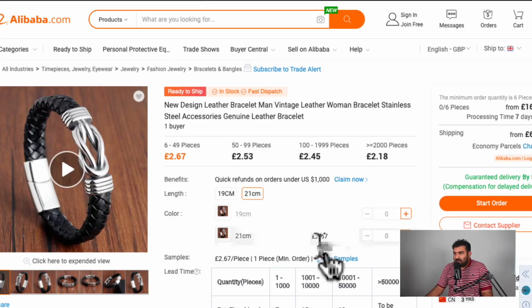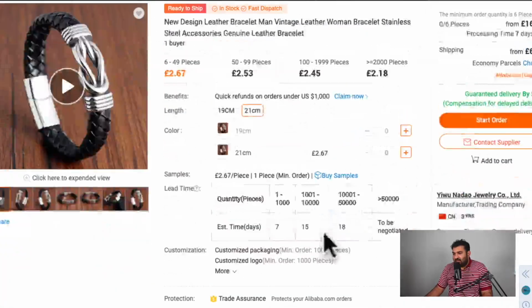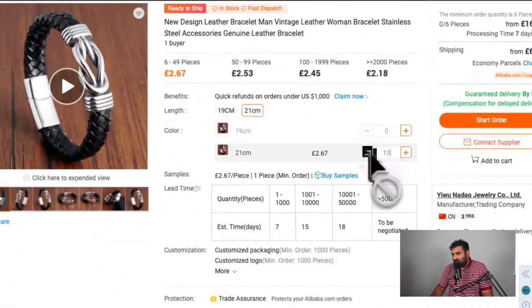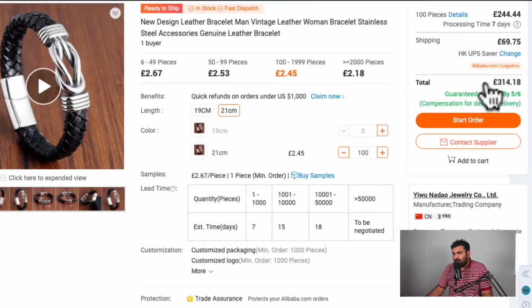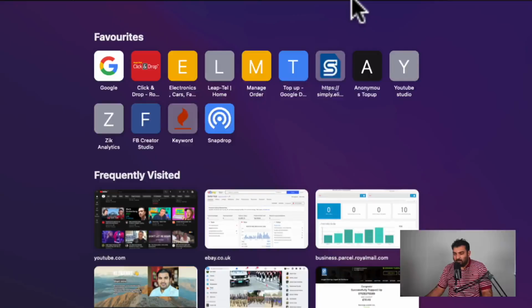With this one, let's start with 100 of these, just to give one example right here with another product. It's the same process that we're going to repeat again with each and everything. Let's put the price up to 350. Because of customs and all that kind of stuff, the shipping, we already calculated the price 350 for this one with the customs and VAT as well. Because we're buying 100, £3.50 is going to be the buying price.